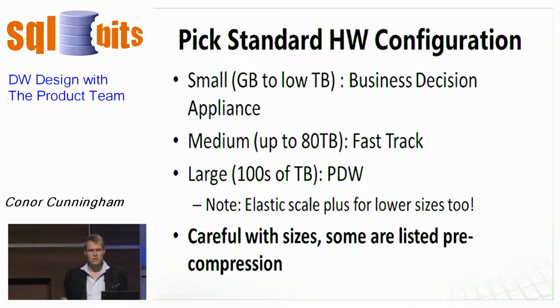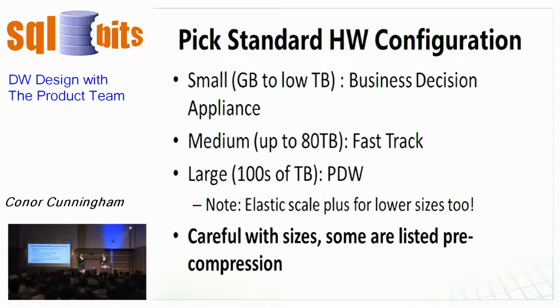We have a fast track range, which is a single system image. We have, with a single machine, the PDW, which is a scale-out system. And also be a little bit careful when you read the sales material. They'll sometimes quote you the after-compression ratio, and guess what? They'll use the third number too. So that's the space we fall into when the customer says, what should I buy? Probably one of these, approximately based on the rough estimation of how much storage you need.